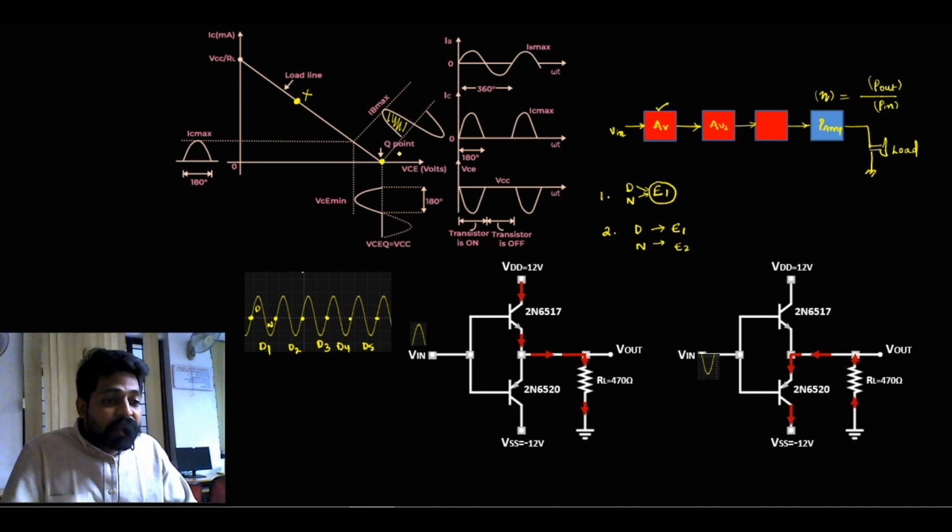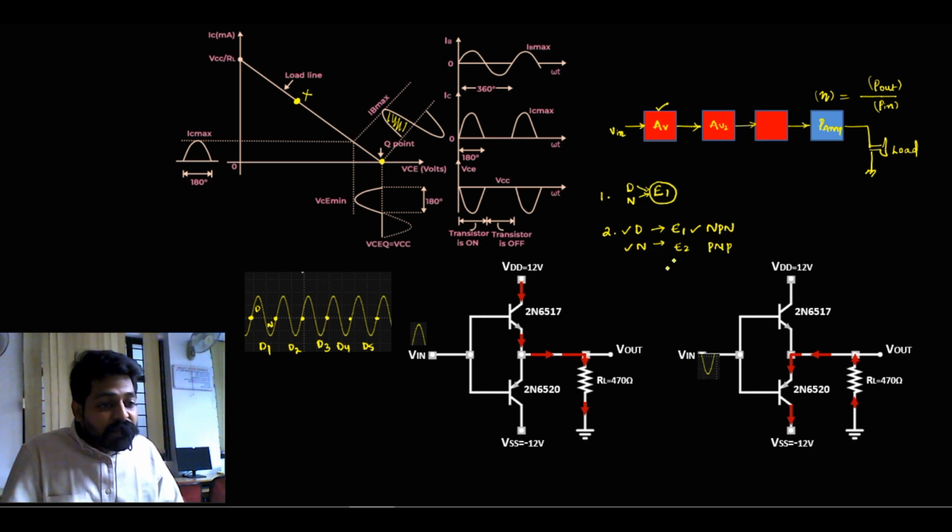But I don't have any problem that the first half cycle is conducted by one person, in the sense, the daytime work is done by one employee, and I have another employee to do the rest of the job. So that's why, instead of keeping one transistor as in conventional amplifiers, in the special kind of class B power amplifier, I will be keeping a person who does the complement kind of work. The daytime work is done by one transistor and the other work by the complement transistor. If it is an NPN, we'll be keeping a PNP to do the job at night time.